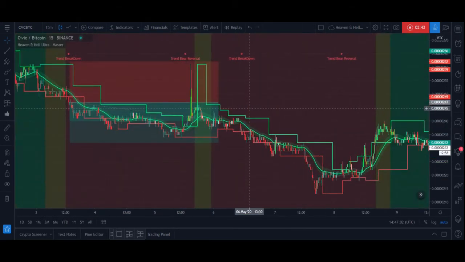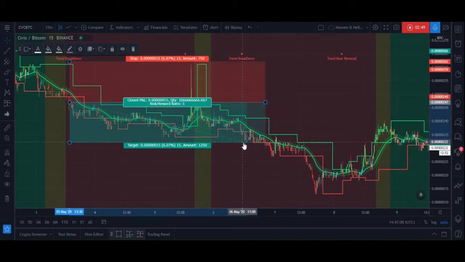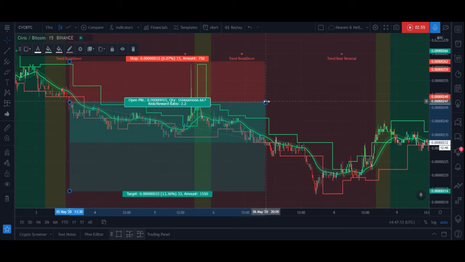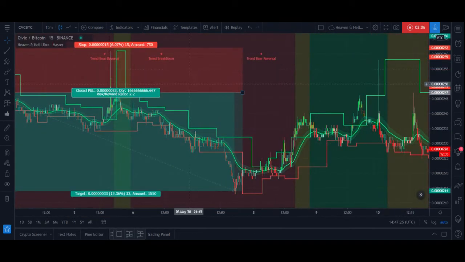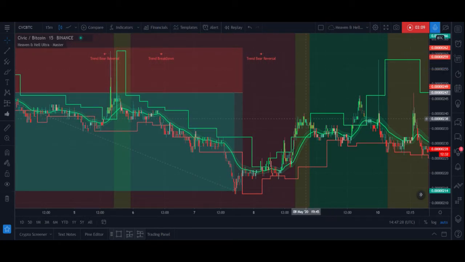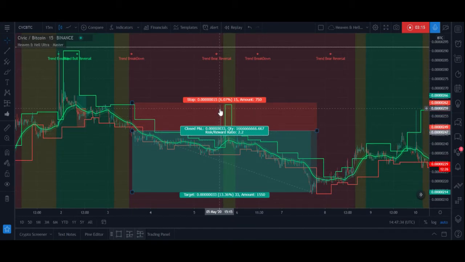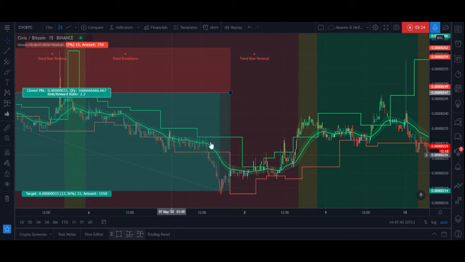However, I would generally put target one of mine at that 1-to-1 ratio, risk reward, which takes us to here. And then I will let it ride for a little bit whilst following the stop loss down with it. So that would take us to a risk reward of 2.2 and a 13% profit, which is awesome. And needless to say, with some trades on the way as well, you would have probably got stopped out of this trade because it spikes up so much. Looks like a bit of a pump there. But this trade would have brought you in some good profits as well. But realistically, you'd have left it.